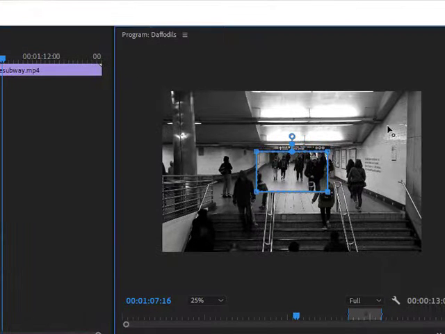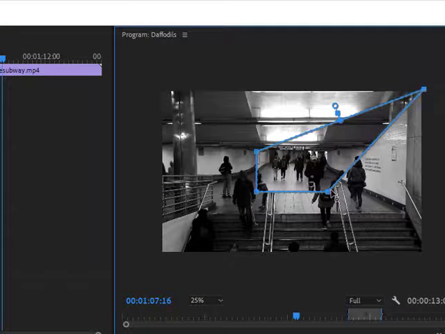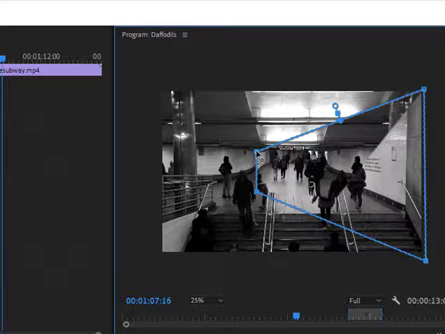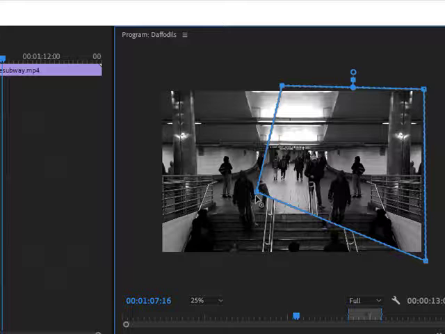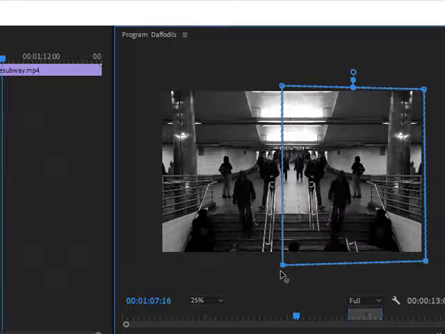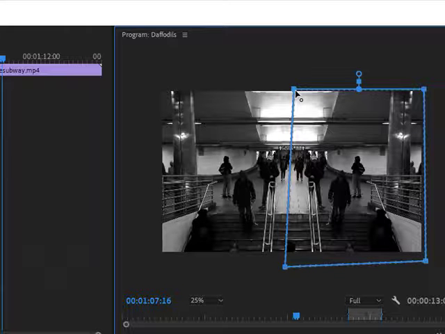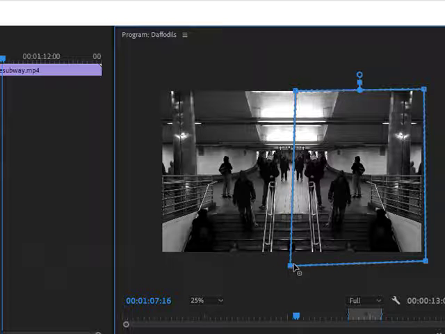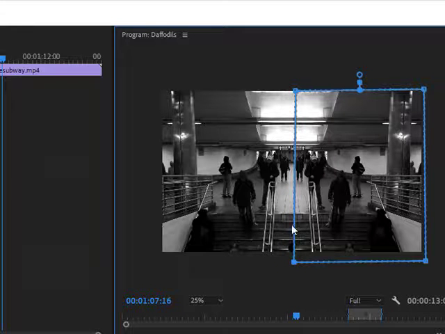But what I'm going to do is move this over so that half of my screen will be affected by the horizontal flip because it's going to be masked in, and the other half that is not in the mask won't be doubled over here. Okay, so do you see how now just this one clip looks like it's being mirrored, because half of it is being affected by the horizontal flip and the other half is showing the regular.